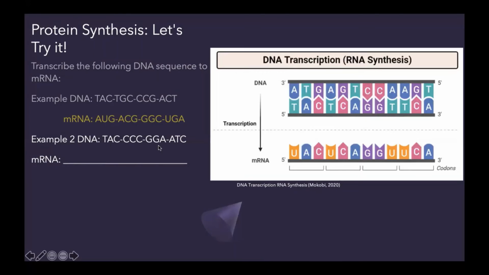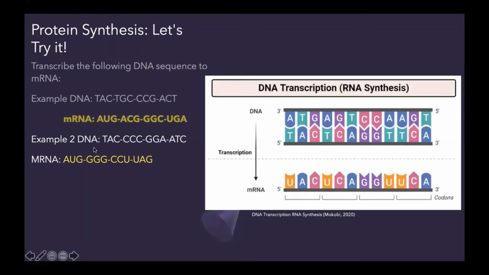Okay, so go ahead and try this second example on your own journal or your own paper. And now, instead of making DNA, you're going to transcribe it or make RNA. So let's go ahead and check your work. All right, so here's the response. As you notice, there was a T on DNA, so I said there A, an A on DNA, there's a U, a C, there's a G, and so forth. If we keep looking here, if there's an A, okay, there's going to be a U. So this is transcription. So when you see U's, you're looking at RNA. You're not looking at DNA.